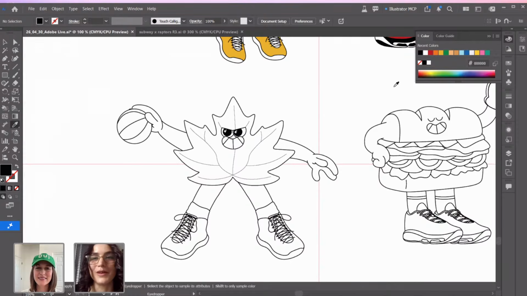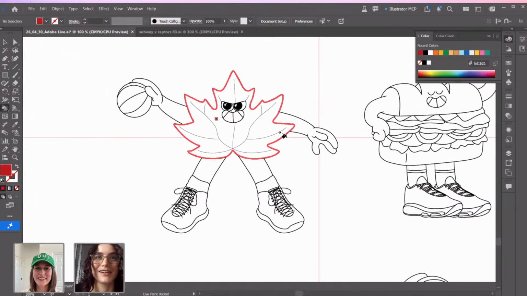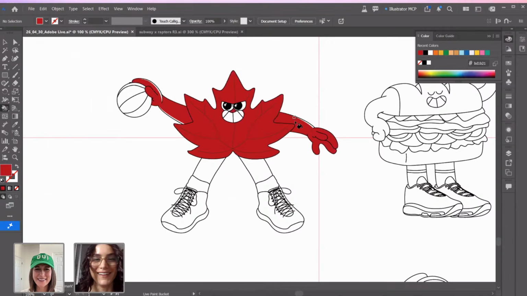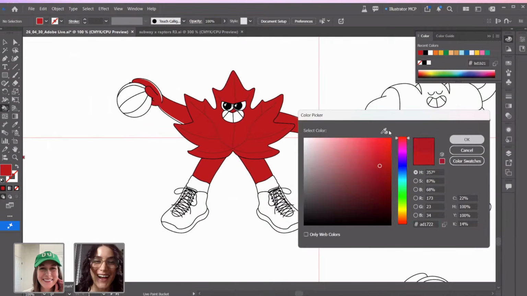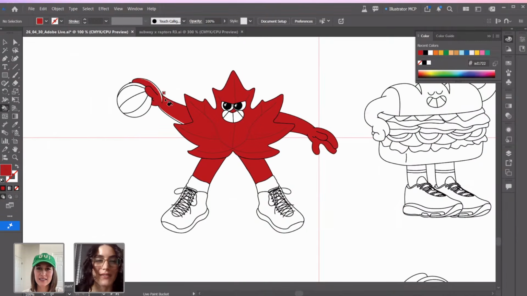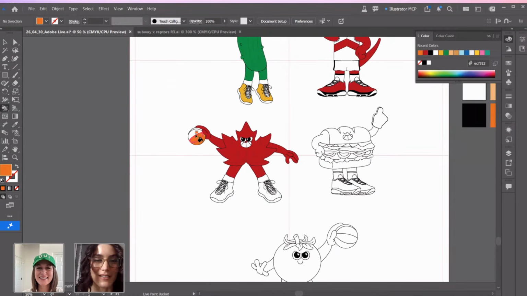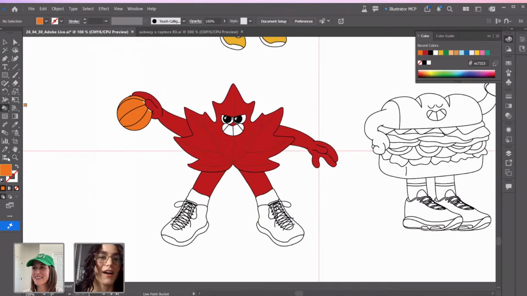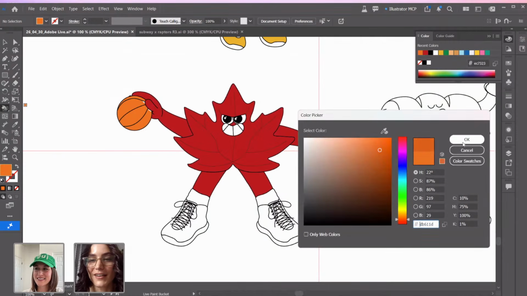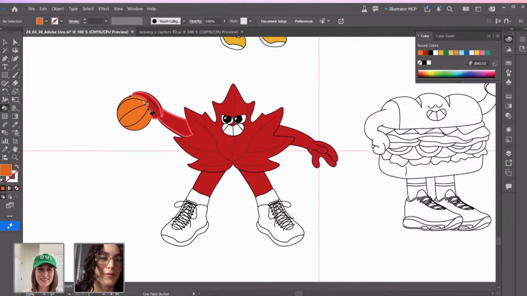So now we have a little Maple Leaf guy dribbling. Very angry dribbling, seriously. Coming angry for you. Yeah, dribbling a basketball. It's so expressive. It's so fun. I remember I made him happy, and they're like, okay, we want him to look like kind of game face. I'm like, okay, got it, no problem. So he's an angry leaf. But they liked this one because it was like a Canadian element, obviously, and they really wanted to focus on that. Oh, and there was also a lot of people from Canada Basketball there that day, from both men's and women's teams. So that was also cool to see as well.